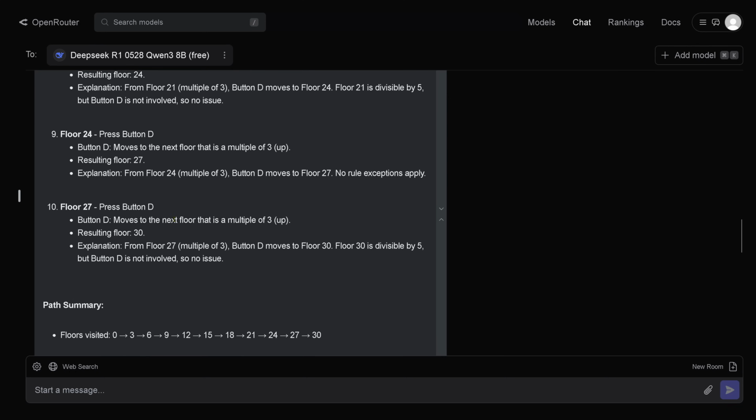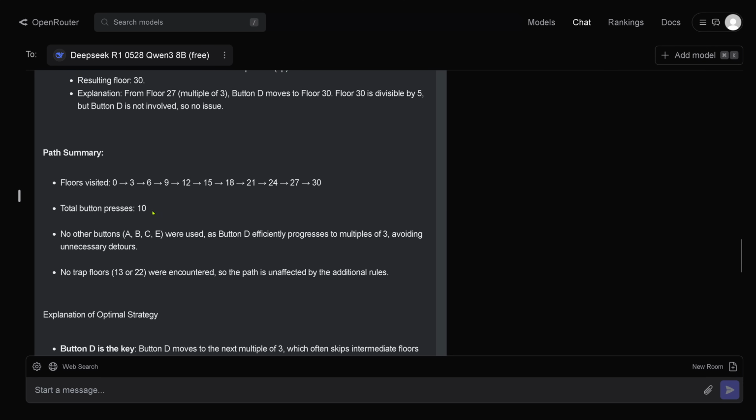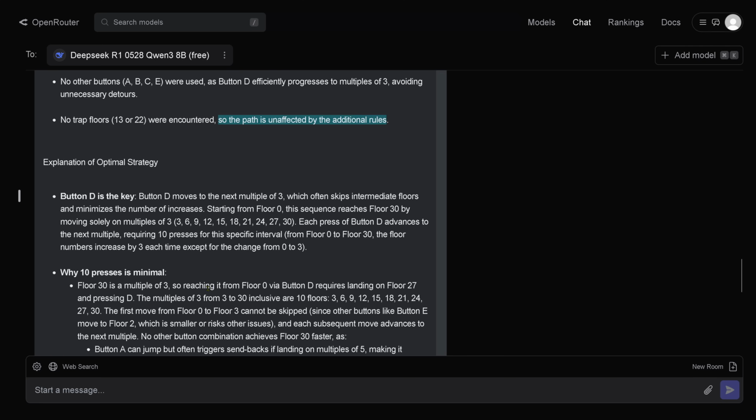But do you notice something? Now we have a path that has 10 presses. So the reduced distilled Qwen3 8B from the R1 reasoning traces finds a solution that is not the optimal 6-press solution, but now a 10-press solution. This might be a correct solution, but it is not the shortest path. And the shortest path is defined here as one of these conditions. So the path is unaffected by additional rules, yeah?